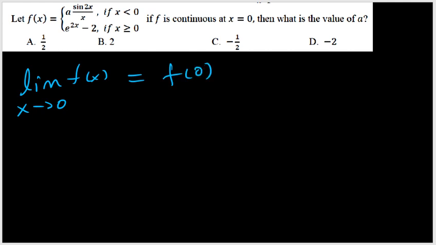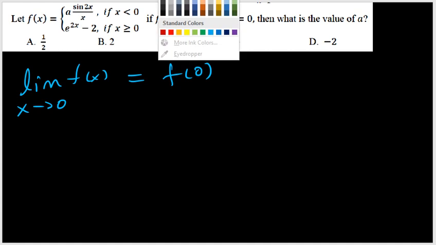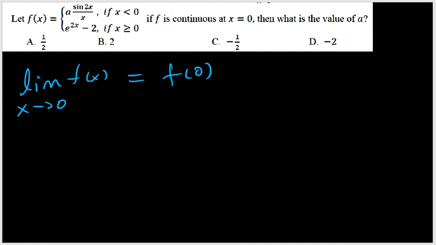Next question, again this is kind of a special limit. F is continuous at 0, and what's the value of a, since the function is piecewise? So again, like I did previously, the limit of this function f of x as x approaches 0 has to be the same as f of 0. Okay, so when I say f of 0, which function must be taken? The second one. The reason, as you see, the equal to is found in the down part.